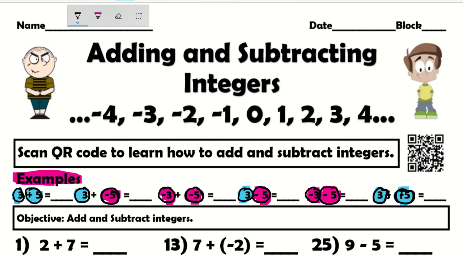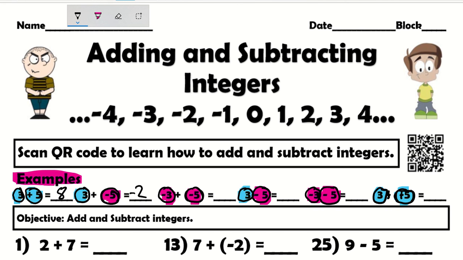So for the first example, we have two groups of positive, of good guys. So that means that they like each other. They're actually going to add. So 5 plus 3 is 8. In the second example, they're different groups. They don't like each other. We have a group of 3 good guys, a group of 5 bad guys. They're going to go ahead and subtract. So we have 2, and who's going to win? Whoever has more. So we keep the sign of the bigger number.